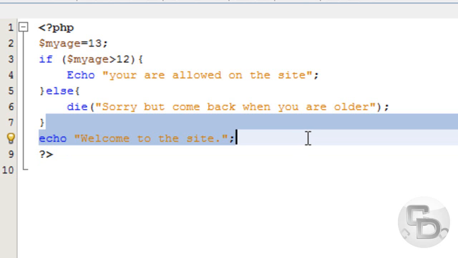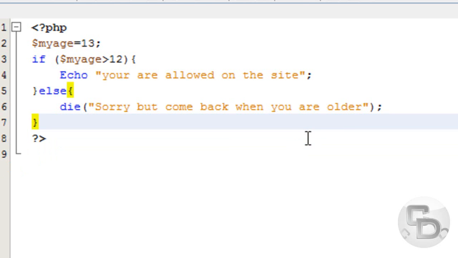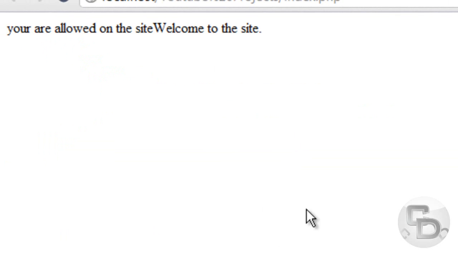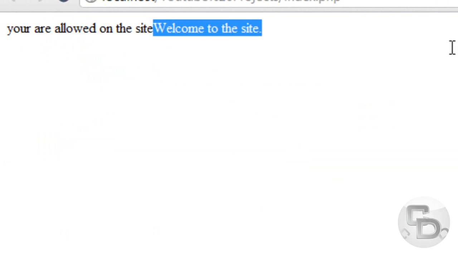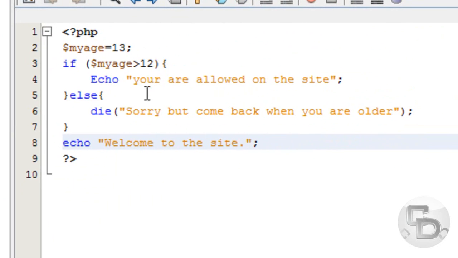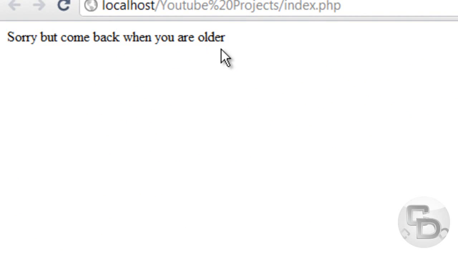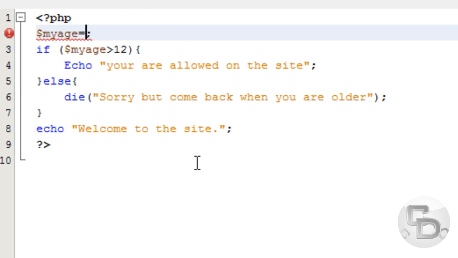It will be like, just sorry, you can't come on the site. Let's test that. It should say you are allowed on the site, then welcome to the site. And else, sorry, but come back when you're older. This is like if you're making a PG-13 site or something like that.